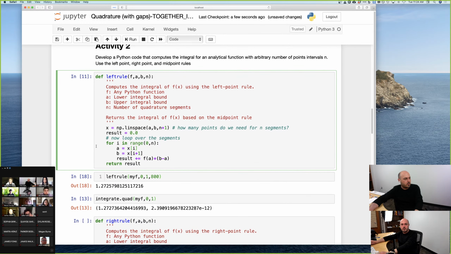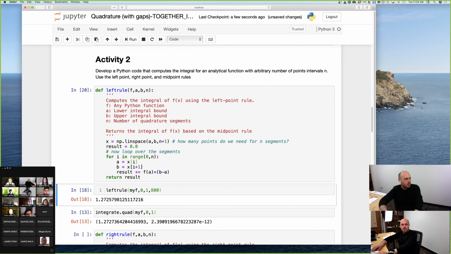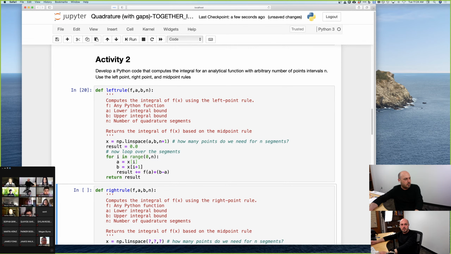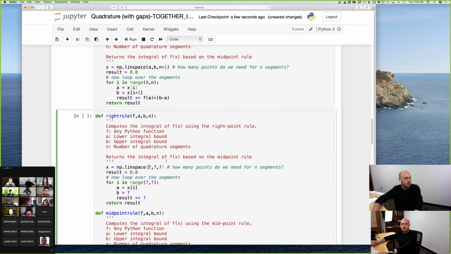All right, the left rule, let's delete this. Who wants to do the right rule? Again, a, b, and n plus 1 points, correct?